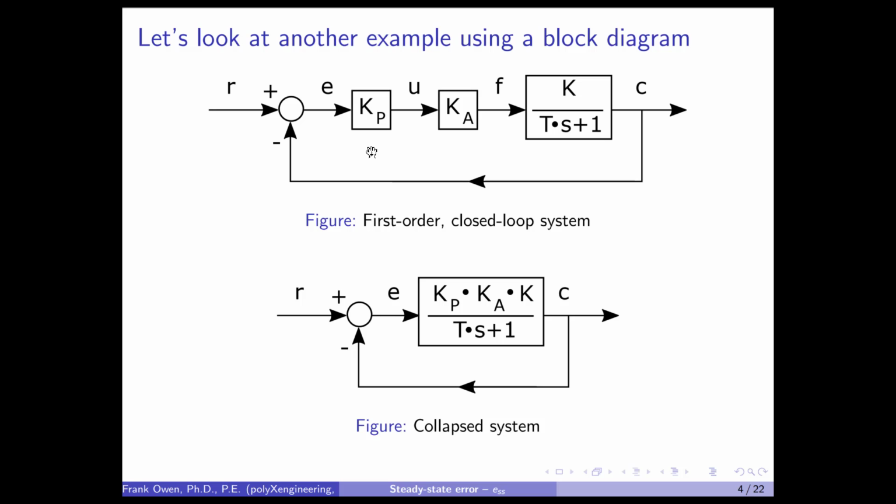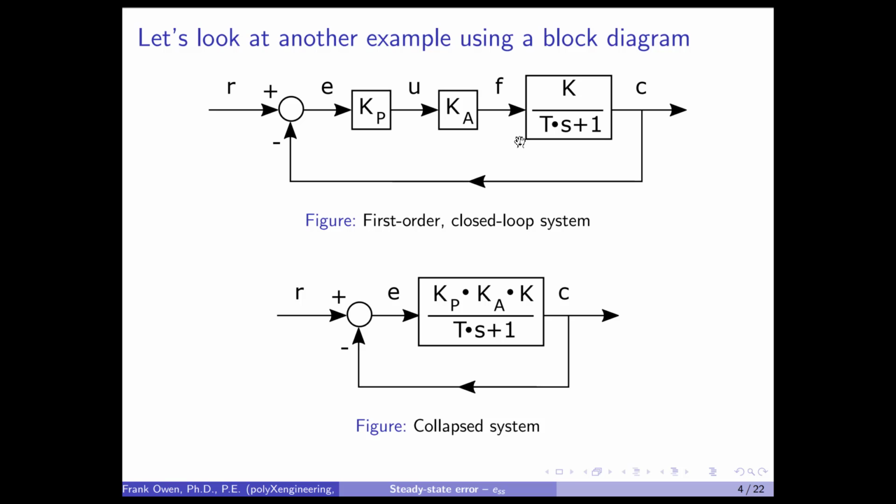Our block diagram is shown here with the components arranged in the order that you see them. We compare the desired value, R, with the actual value, C, subtracting the actual value from the desired value, and we get the error value, which goes into the controller. The controller then sends a command to the actuator that will change the value of the plant, the thing that we're trying to control. So we can change the value of C by sending a non-zero signal to the actuator, which then does something to make the plant respond.